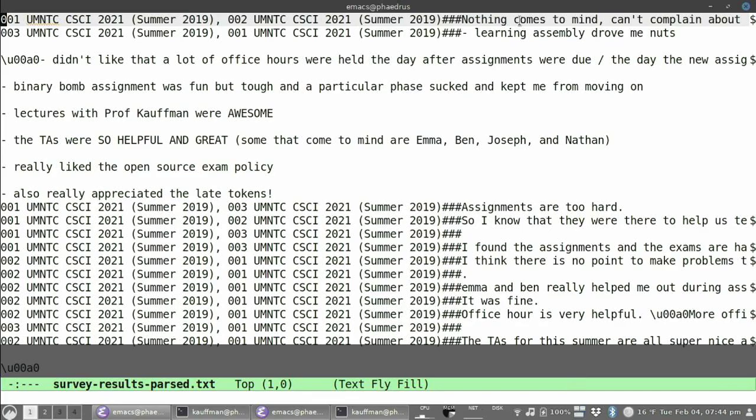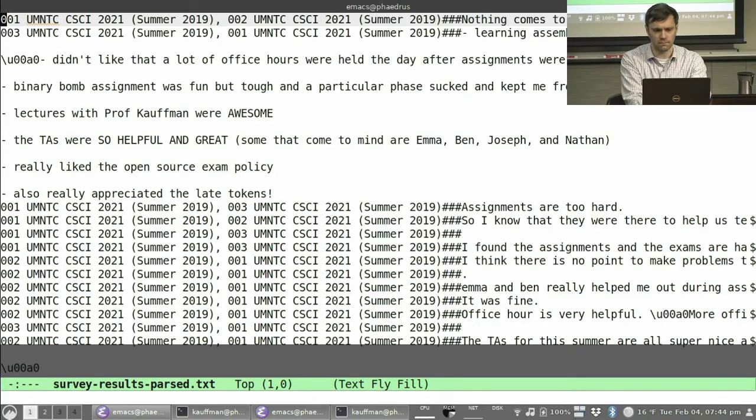Now this is not easy on the eyes. You can see the spacing is all wonky. And one of the things that I commonly do is just convert this into a slightly more readable format. One way to do that is to make use of a keyboard macro. And this will demonstrate a number of things that we've seen so far.